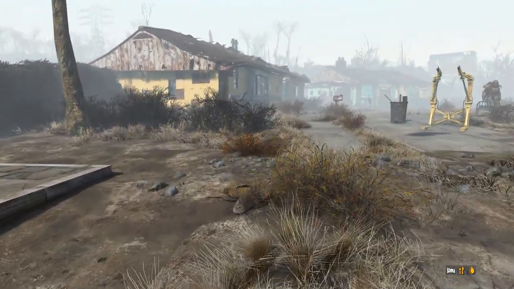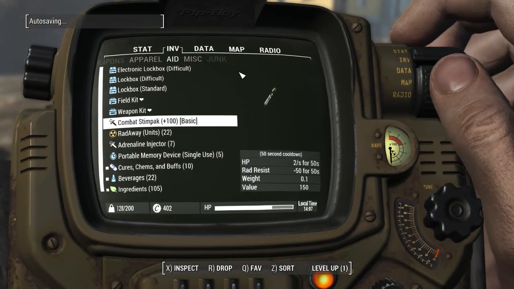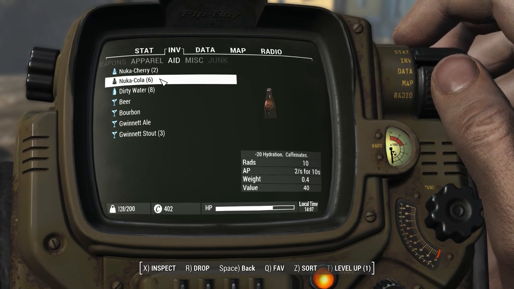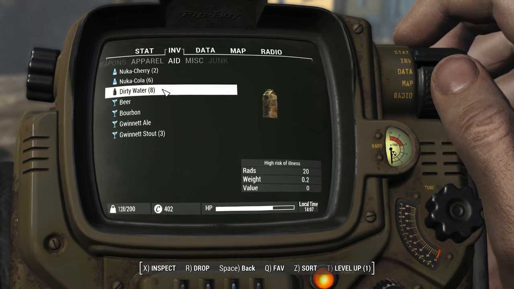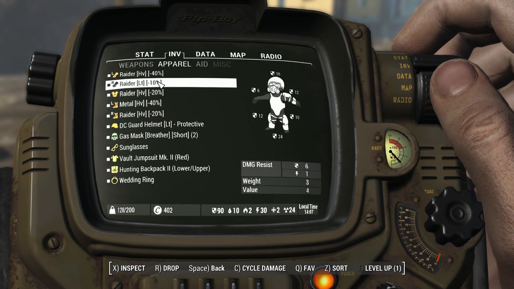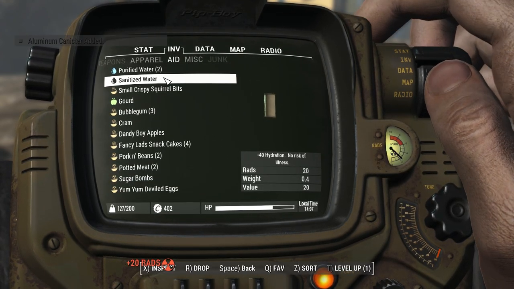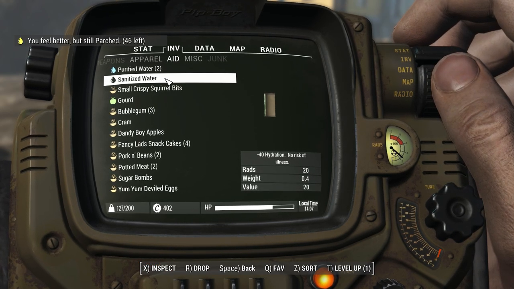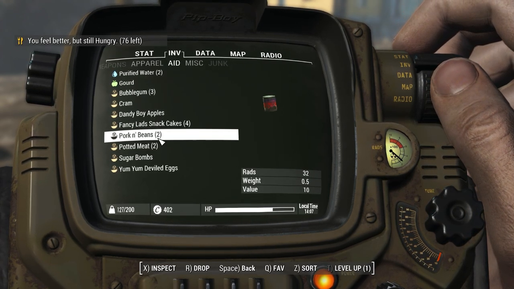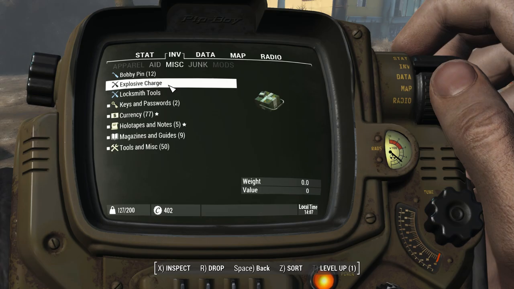Okay, so one of the things that we'll have to look at, we should have something to drink. Minus 20 hydration, caffeinates. Drink one of them. And then food. Sanitized water, squirrel bits. Okay, lots of rads. You're not gonna be worth actually eating.